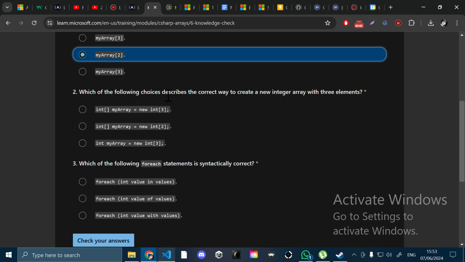Okay, so which of the following choices describes the correct way to create a new integer array with 3 elements? So we want 3 elements again. So we want 1, 2, 3 elements. So you have the first, the second, and the third. So you would say 3, right? So int 3. Well, wrong, right? Because you're starting at 0. You have 1 less, so you're not counting 1, 2, 3.